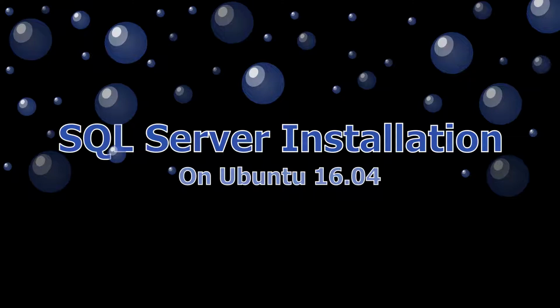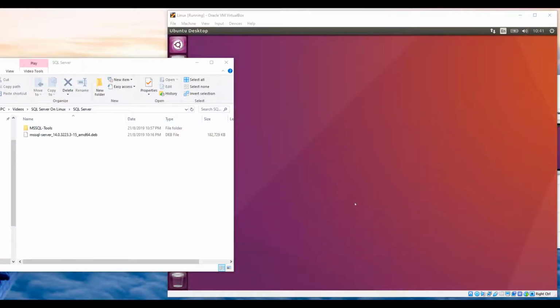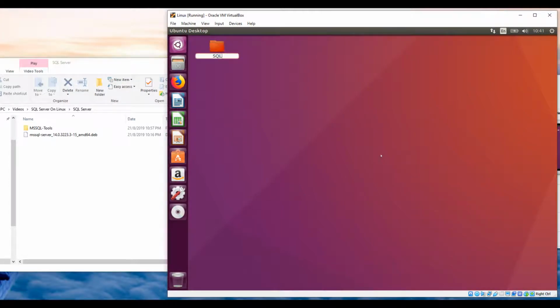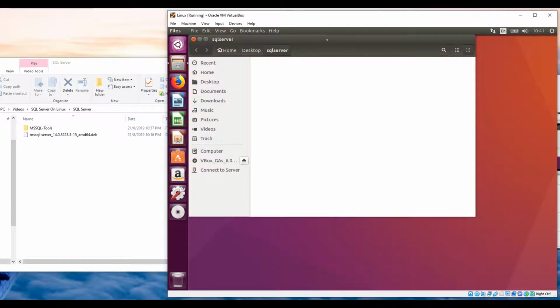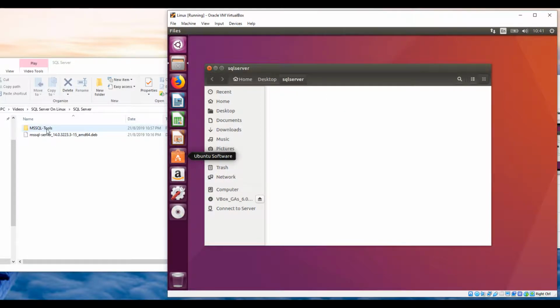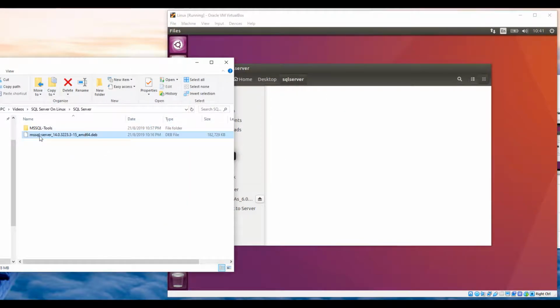Now let's start with SQL Server installation. Here I have downloaded all the binaries required. I'm showing you the offline version of installation without using apt-get, without using the Microsoft repository. I just downloaded all the binaries to a local folder, and then I'm installing that. I'll give you all the links in the description below. You can also download all the Debian binaries from the links in the description below.